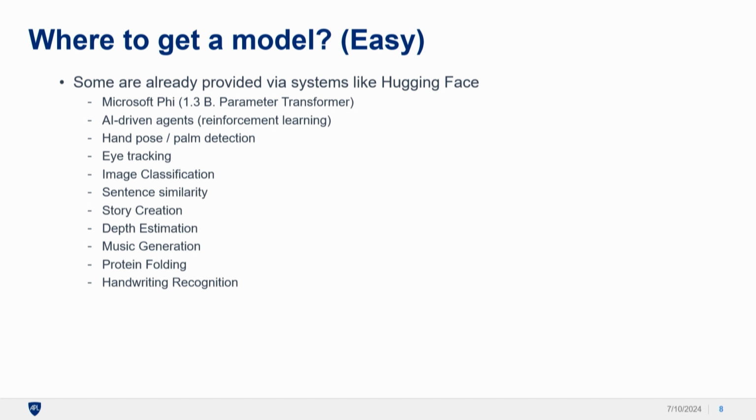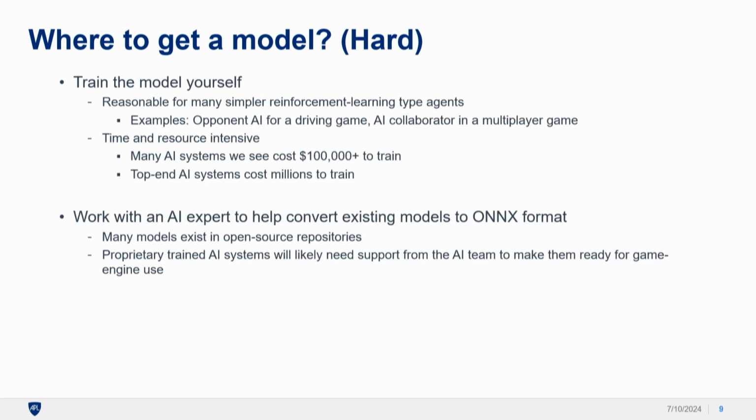Story creation, right? So you could have dynamic stories written for you on the fly, or music generation. Depth estimation also for the augmented reality crowd. Depth estimation is always a nice thing. So these are some of the neural networks that you can just go and download. So that's the easy mode. And you can do a lot with this, right? Again, the speech to text, I'm using just one that I downloaded.